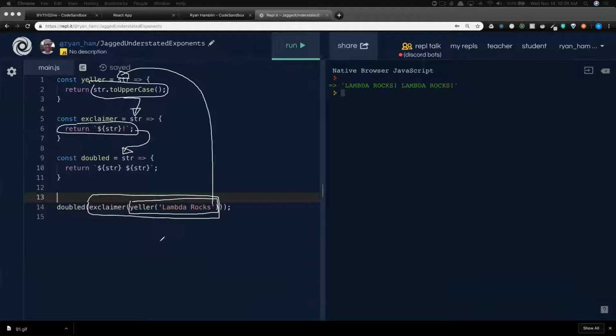It's not currying. Currying's a little different. Currying is the act of waiting for a function to do its thing and then passing that on to the next function invocation. This is just sort of composing functions together. I don't remember if this has a specific name, but very similar examples of this are given on courses over at Egghead.io by a dear friend of mine named Kyle Shevlin. So you can go check out what he has to say about this type of stuff. He loves this type of stuff. But it's a very common technique seen in functional programming. So this is the idea of what we're doing.